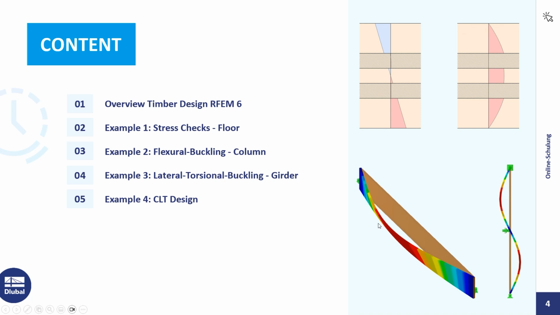You can see it here on this image. You will see that the upper chord is failing in out of plane direction due to the high load, and this effect we need to consider for girders, for example, for really slender beams normally.